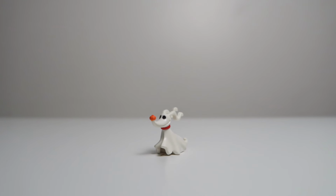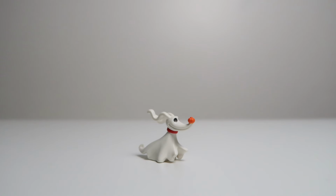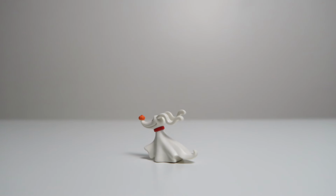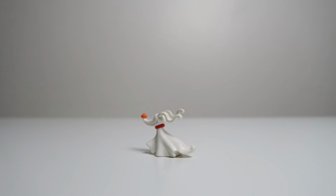We have Zero. I adore Zero, and I knew it couldn't be a Nightmare Before Christmas set without him, and Lego far and beyond exceeded my expectations. This new mold is stunning. And he is made of this rubbery material, not like the typical hard Lego plastic. So if he breaks an ear off, you don't have to worry about choking on it. It's all safe. Zero's good.